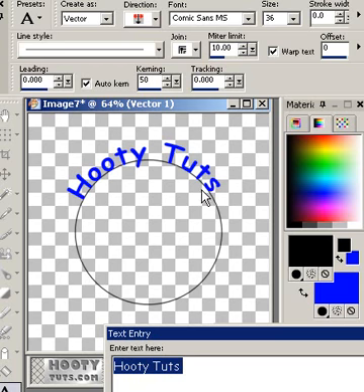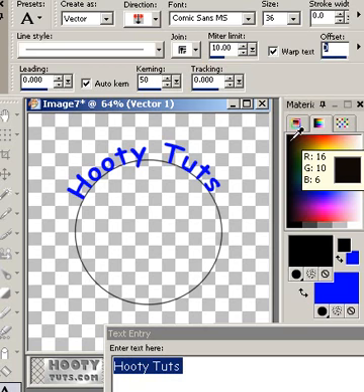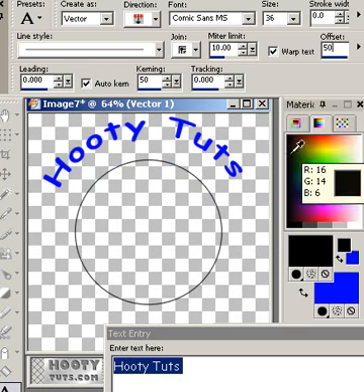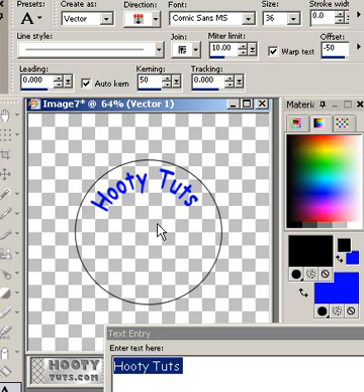If we wanted to get to the inside of the circle instead of the outside, we could go to offset up here and change that to 50. Let's watch what happens. Oh, we went the wrong way, so we have to type in a minus 50. And that puts it inside the circle. And let's see, what if we wanted to have it both above and below? Of course, you can make adjustments to put it as close as you want to up there.